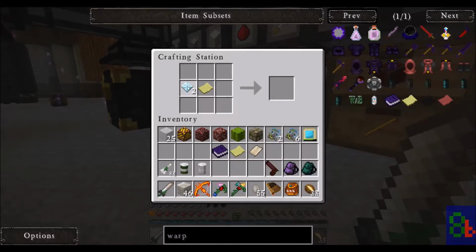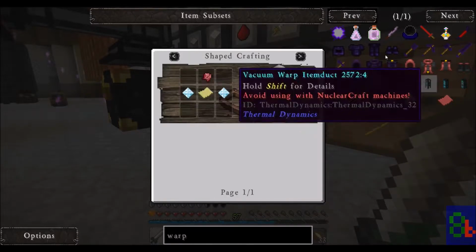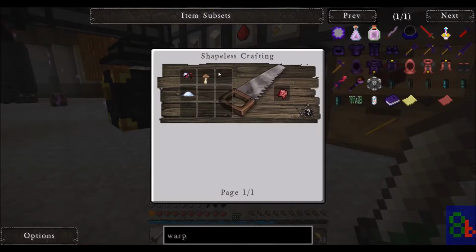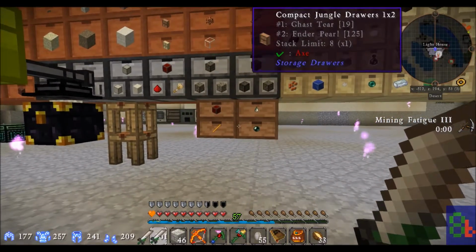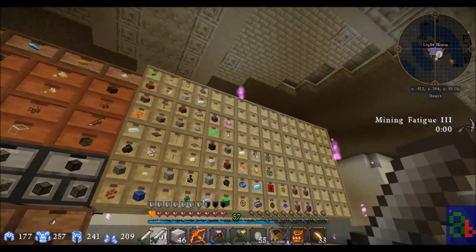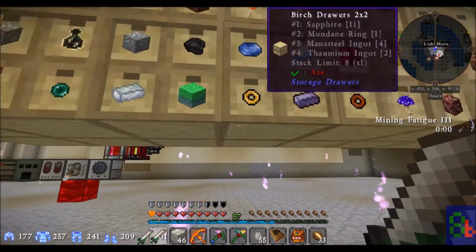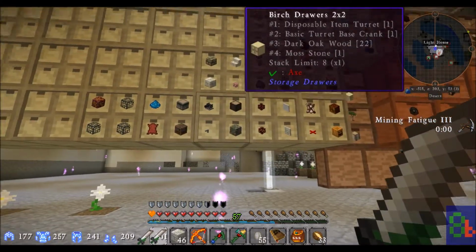And I think a fermented spider eye. Fermented spider eye: spider eye, sugar, and a mushroom. Alright. So do I have that spider eye on me? I do not. I don't have all that here somewhere. Let's go check this out.